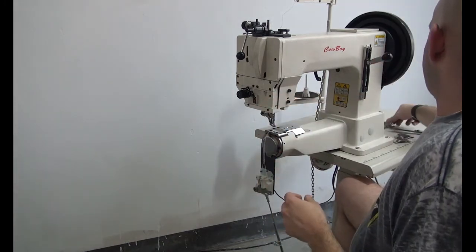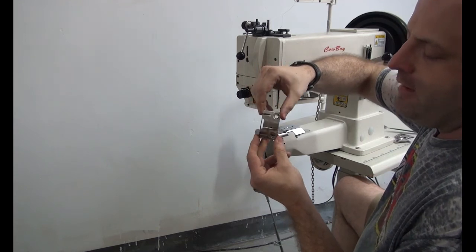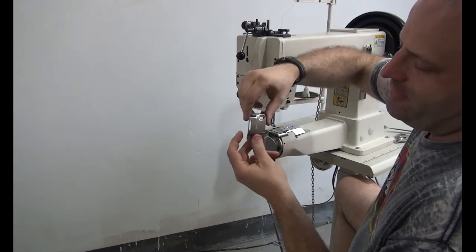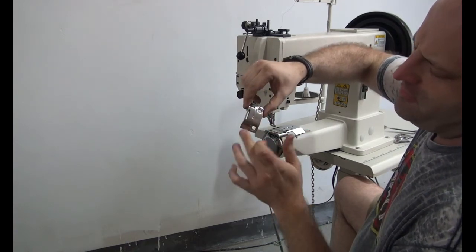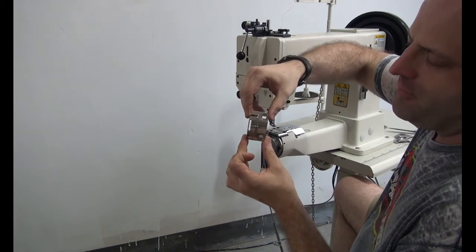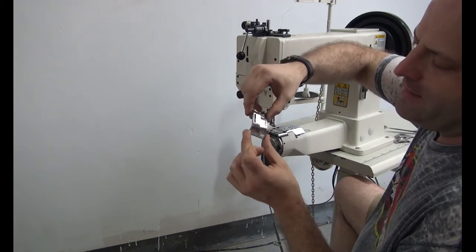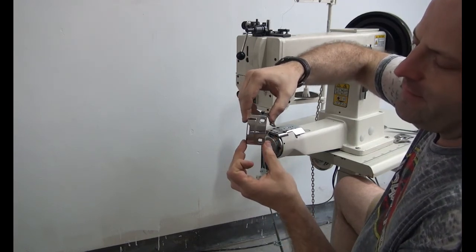Then we also feature a holster needle plate, again made out of solid investment cast stainless steel. And this holster needle plate is designed to work on knife sheaths and gun holsters. Again, you can see it's been polished to a mirror finish, and it's extremely reliable. You don't have to worry about the needle plate rusting, which does happen sometimes with needle plates because this is again made out of solid stainless steel.